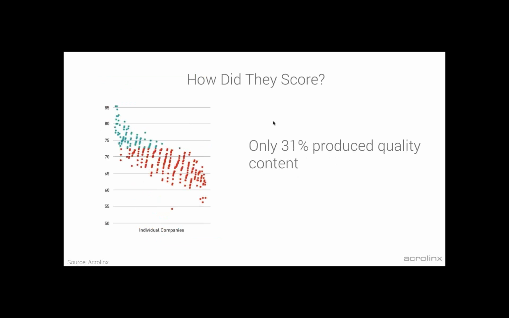So what we say is that 72 and above as a score, when you look at various different parts of the language and style in writing, is okay quality. And anything below that is going to be inconsistent, and it's going to be incorrect things coming up. And this was publicly available information on websites, right? So 31% of all of those 340 companies and millions of words was at a decent level of content quality. So there's clearly an issue, and it wasn't just in one area.